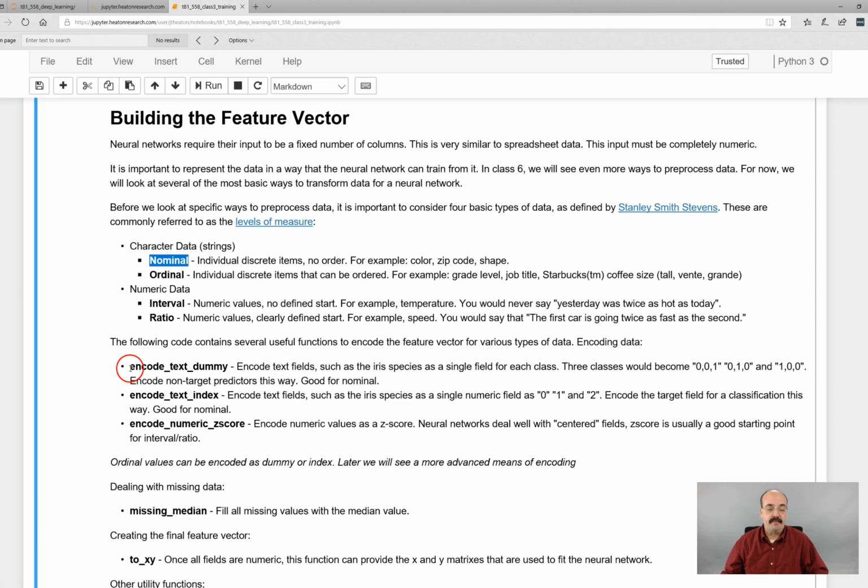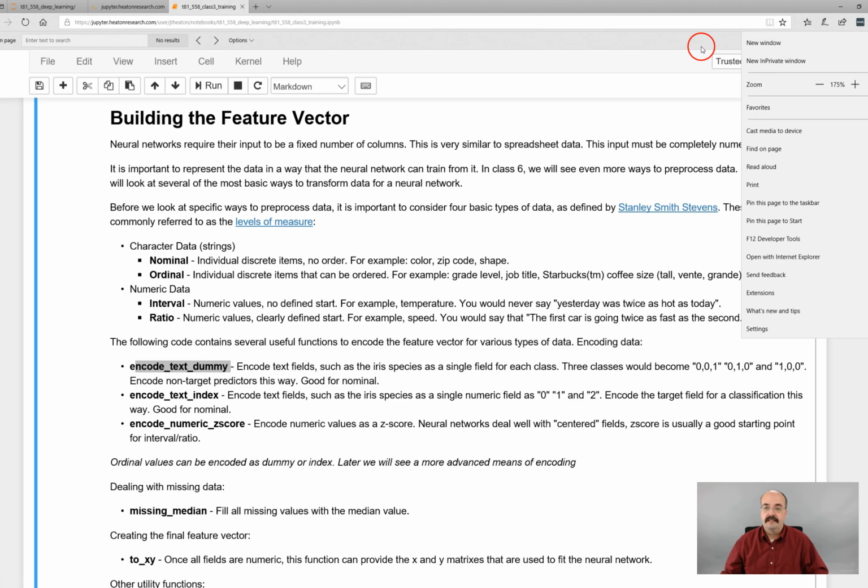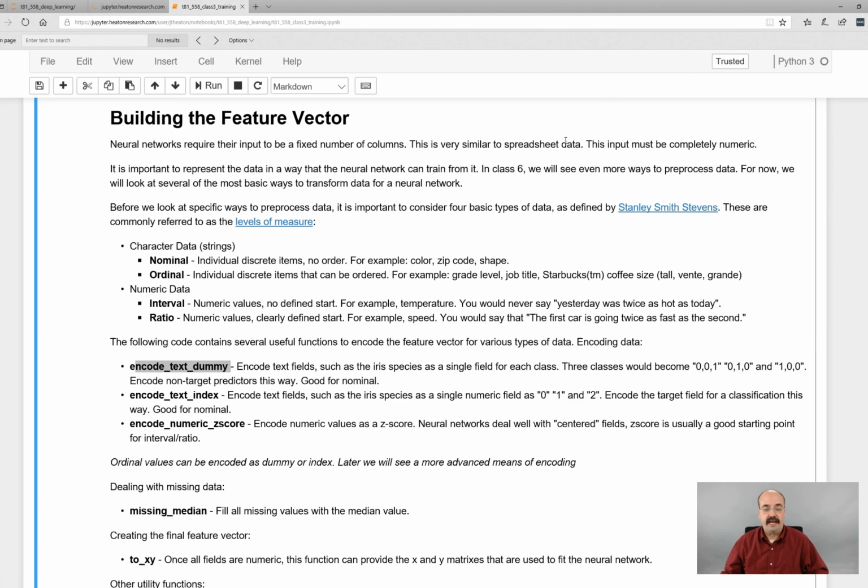Encode text dummy is going to encode a categorical or a nominal value into dummy variables. So if you had 3 classes, 3 different things that string could be, they would be encoded as 001, 010, 100. So dummy variables are groups of columns.